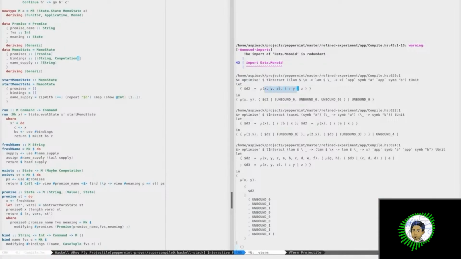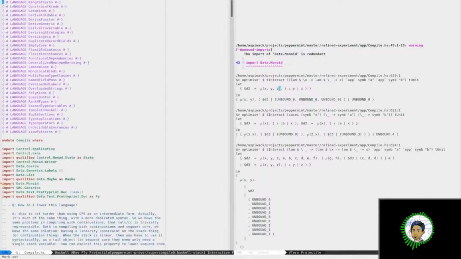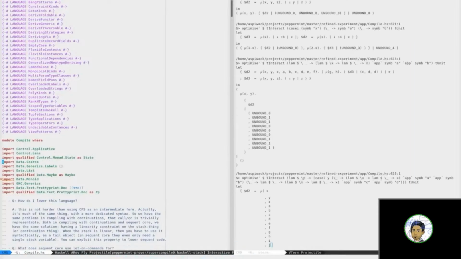Mu x, y, z. There's not even an x in. Data monoid is redundant. I think data writer is control writer is redundant, really. Okay.